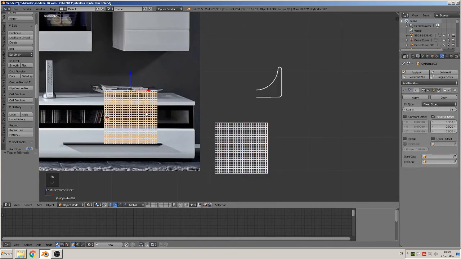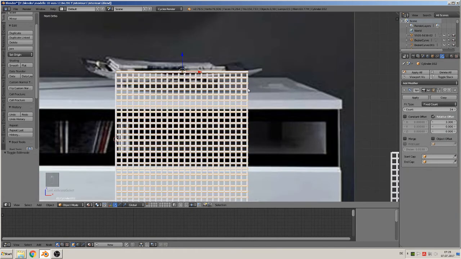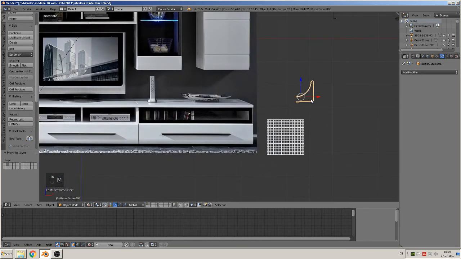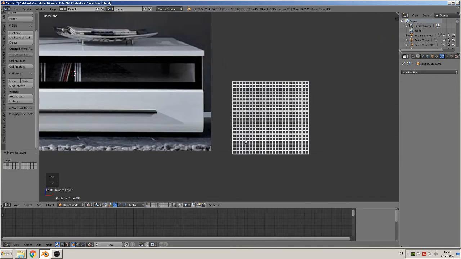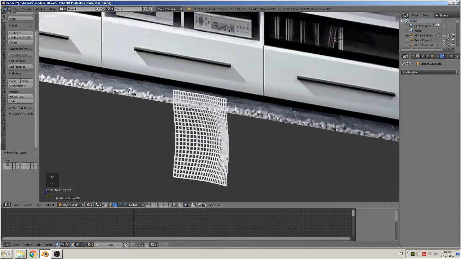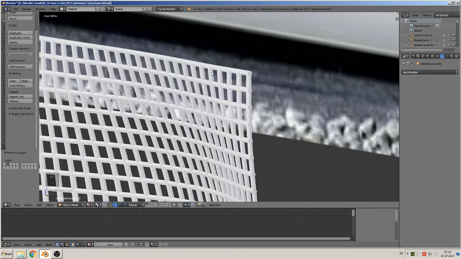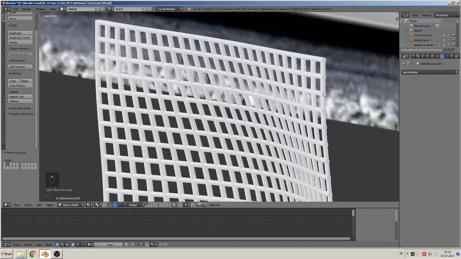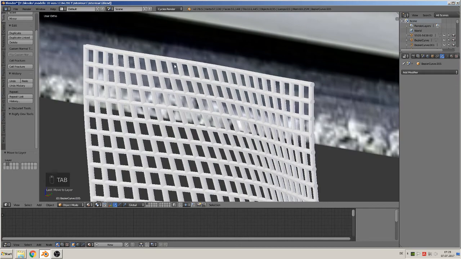Good. We move that here on second layer, so move second layer. Here we can bring a little brighter stuff there out there.